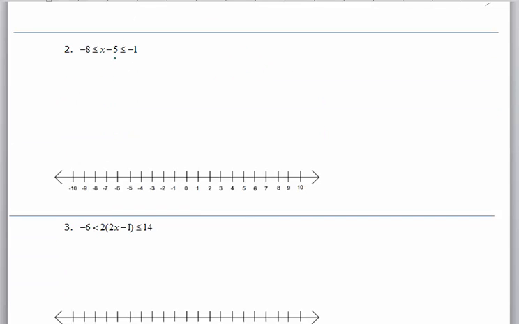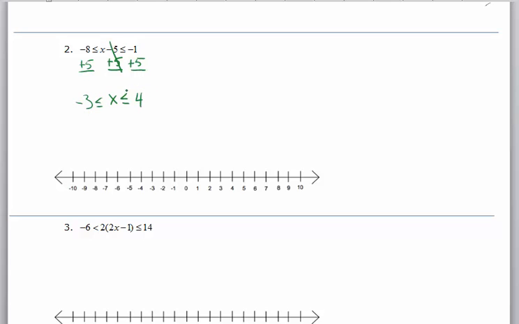So this one I can kind of treat as one problem. This would be new to us. I'm going to add 5 to get x by itself. I have to add 5 to each part of the inequality. So really there's 3 parts. Okay? So that's going to get me x by itself, which is always the goal. And I've added 5 to the negative 1, which is 4. I'm going to add it to the negative 8, which is negative 3. Okay, so all I did was add 5 to each part of that.